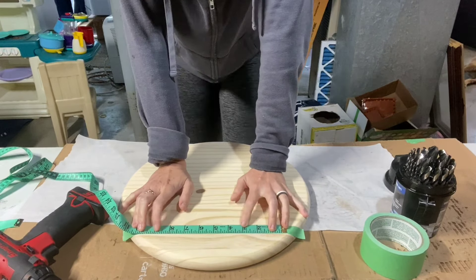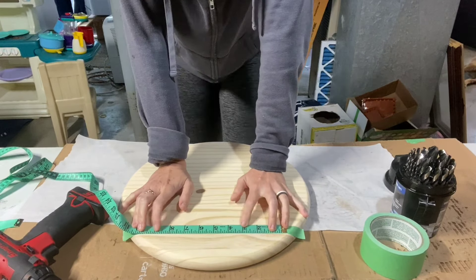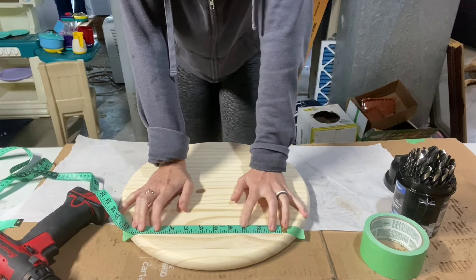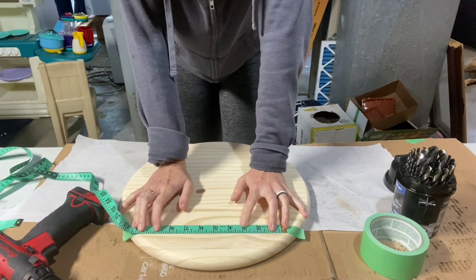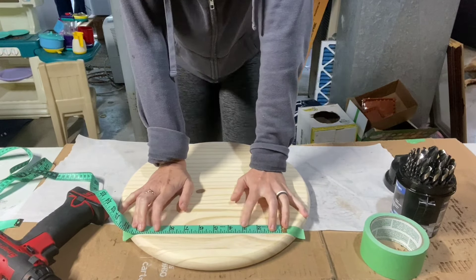I'm using Ipswich stain - it's I-S-P-W-I-C-H - I'll link it. I love that it gives this golden color, perfect for what we're doing. I'm using gloves and my microfiber cloth cut into little squares, and I'm doing my front, staining my sides and the back, then propping it up to dry for 24 hours. You will know when stain is dry because you can run your hand over it and it will not feel oily anymore - it'll just feel dry to the touch.